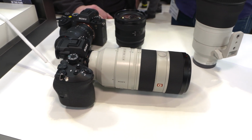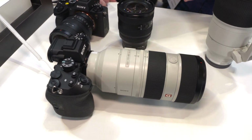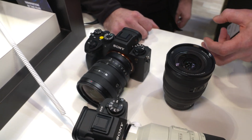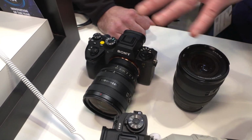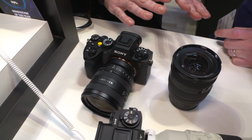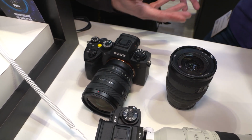Yes, it's good to have the standard focal lengths that we've had for a long time, one way or another, but actually starting to see some innovation in that area is what's really exciting me. What have you got here that ticks that innovation box? So you're right, it's about size, weight, and of course optical quality.